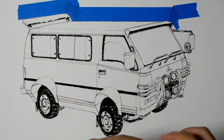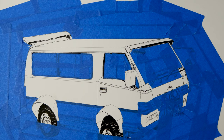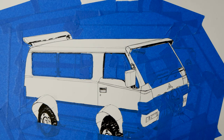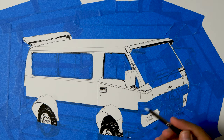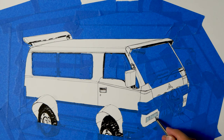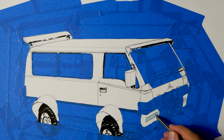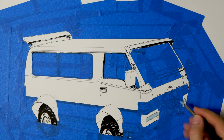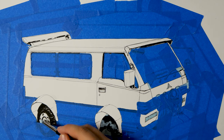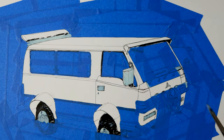So I'm finished inking and I'm going to start masking now — kind of a boring part but I'll get through it. I stuck most of the masking tape to my pants before laying it down to get some of the tackiness off so it didn't peel up the paper. Now I'm using Peebo drawing gum with a hard rubber brush — you basically lay on a thick film where you want it and once it dries you can roll it off. I used it to fill in the more detailed areas where it'd be harder to cut tape perfectly: headlights, mirrors, the gap between the spoiler, and the wheels. Once finished, I was ready to set up my marbling station.